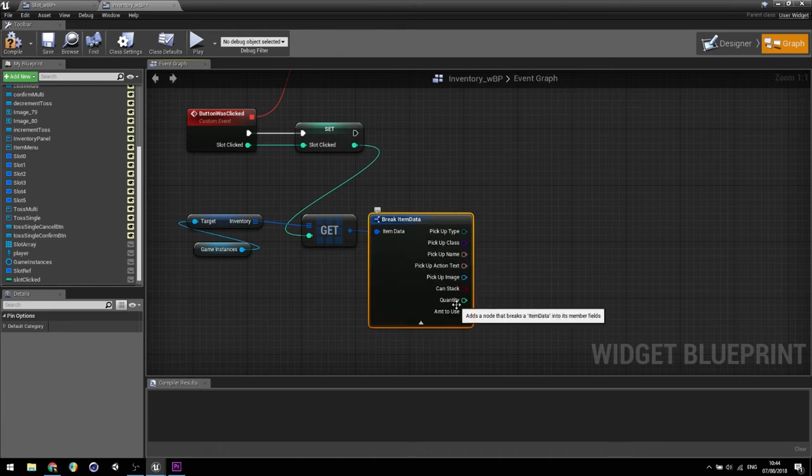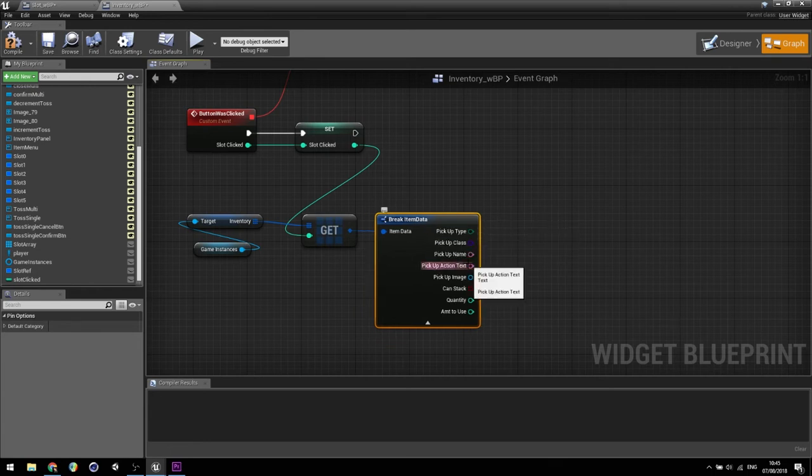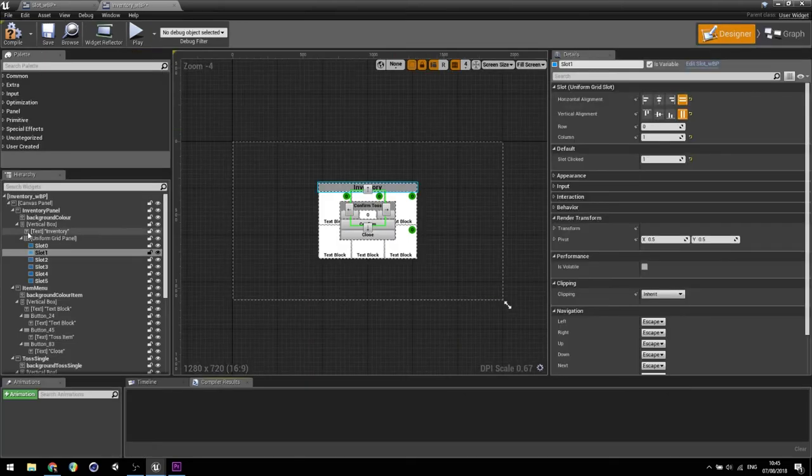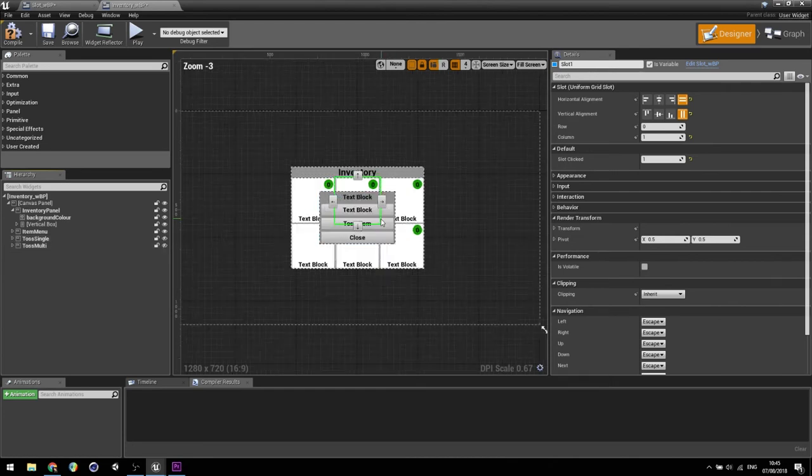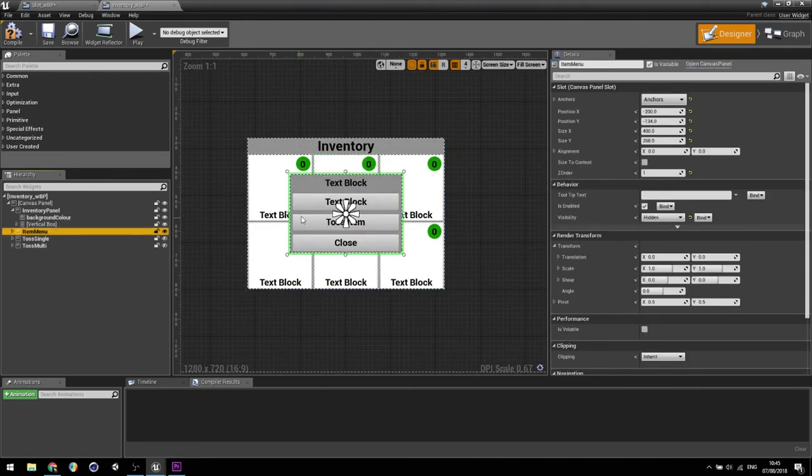so we can start to see what information it was that we need. So before we progress from here, we're just going to have a quick look at exactly which information we need to set. So if we just jump back to the designer, and let's have a look over in our widget hierarchy over here. I'm just going to collapse everything up. Now we're not going to focus on the toss menus just yet. We're just going to have a look at the actual item menu.